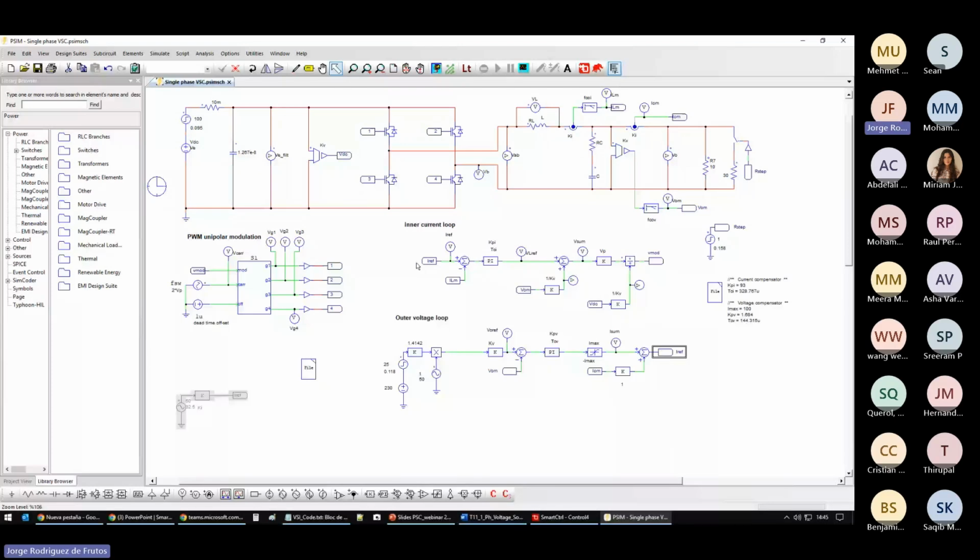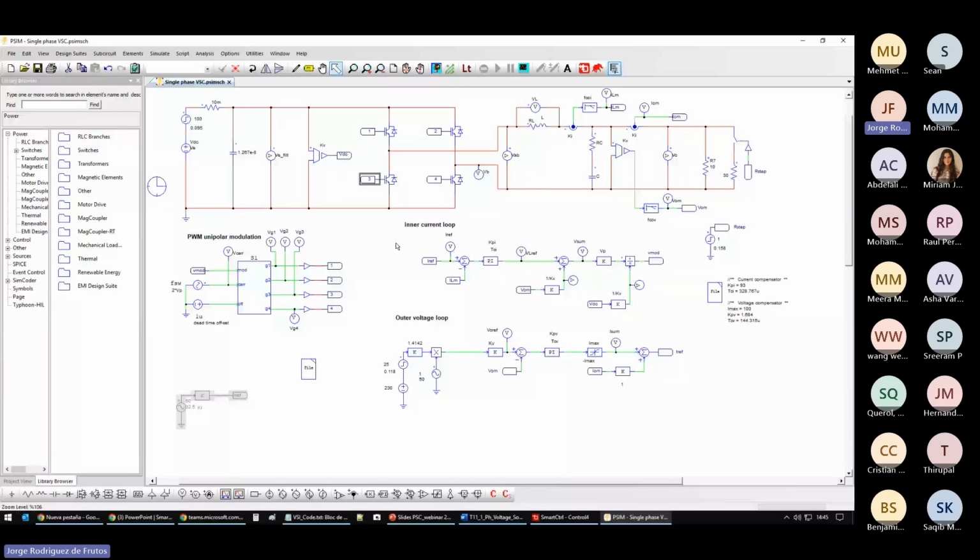In the current loop, we calculate the error, introduce the compensator. This is all the feed forward that we have implemented, and then its output is the modulating signal that goes in here. And after the modulator, all the switching signals are created for those IGBTs.